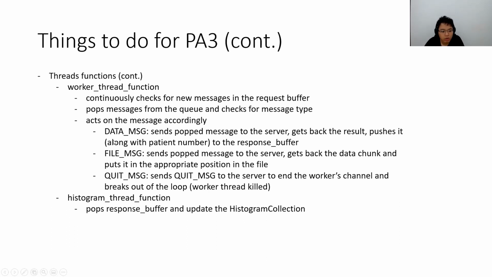In the past, there was no response buffer. You would call the histogram directly in the worker. But I think starting last semester, in fall 2021, they started doing this. When I took this class, there was no response buffer. I think this is so they can allow you to practice some more with the bounded buffer and all the threading.